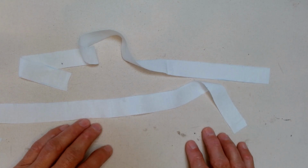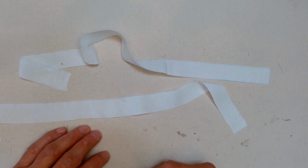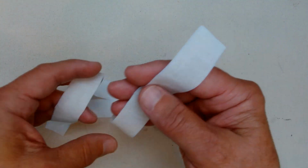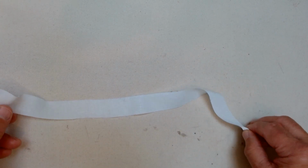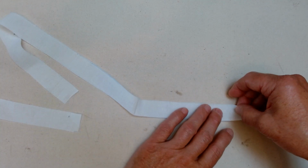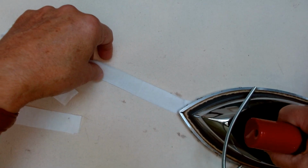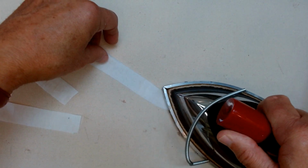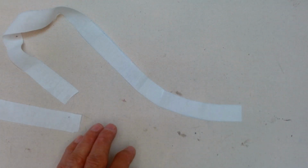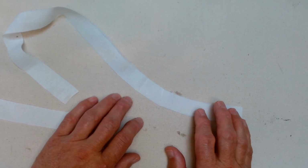The first step in this process is to reinforce the armholes, and this is done with strips of cross-grain muslin. These strips are about an inch wide and 20 inches long. What you will want to do is take your iron and press a bit of a curve into these pieces. This is no doubt going to steam up the lens on my camera, but using your iron and some steam, you will just press a curve into these strips. And once that has been done, they will be basted into the armhole of the garment.